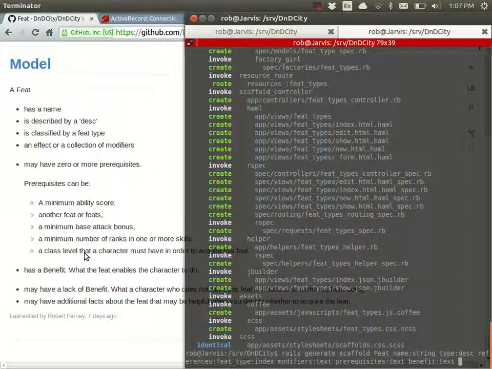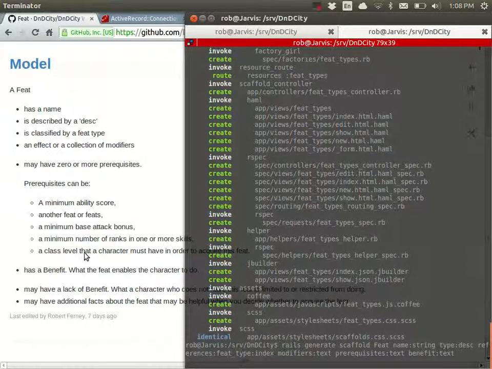You have a lack of a benefit. I'm going to leave that in the benefit field, and there may be additional facts about the feat that might help you decide. Facts. That sounds like description stuff to me. I'm not sure we care, other than having it in the description. Okay. Prerequisites. Yeah, I think we're good.